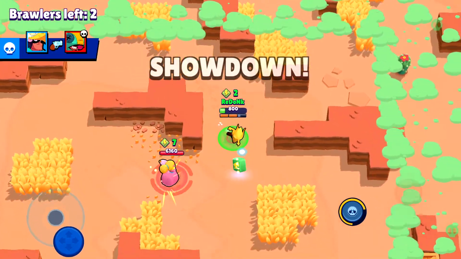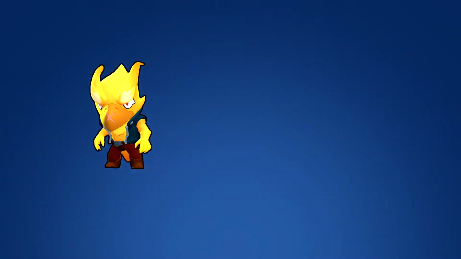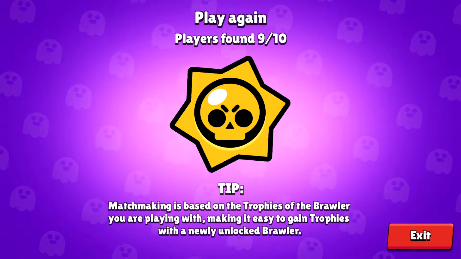2 down. And Piper, you got me. I'm just going to give it up. That would have been brutal. I couldn't outrange her anyway. So, a first and a second. We're doing well so far.